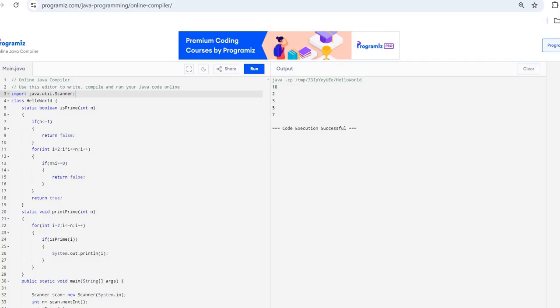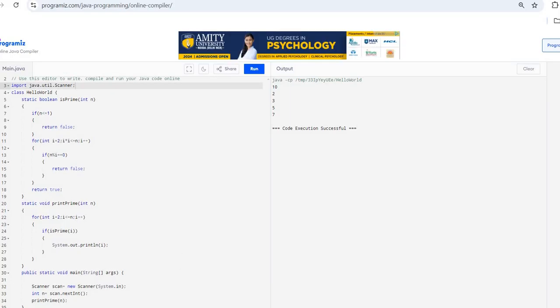So how is this loop working? You can see here. Any program will start from the main. Main is the entry point. It will come here. The user is giving any input, like the user wants to print till 10. User wants to see which all prime numbers are there. So printPrime, it will go into this method.